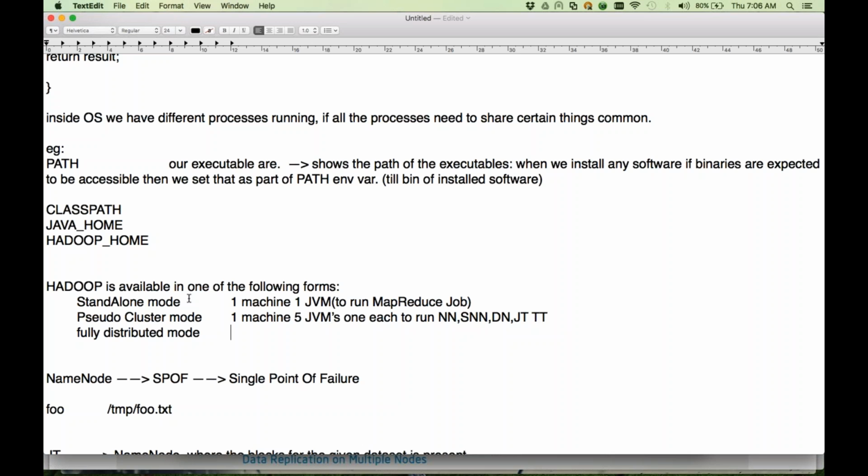But when you come to a fully distributed mode, we have at least 3 machines. 3 will not be good again, because replication is also needed. 5 machines minimum: 1 for name node and 1 for secondary name node, maybe 1 for job tracker, and then we have a task tracker plus a data node.